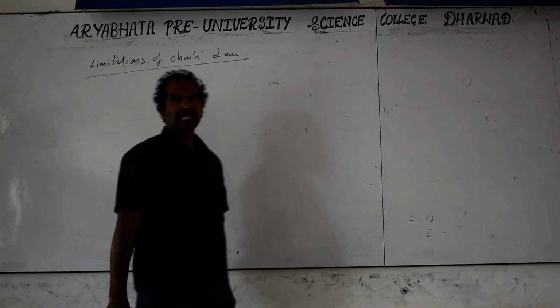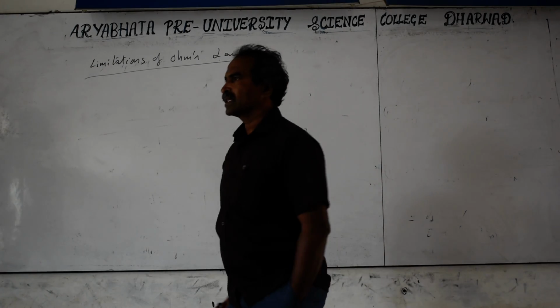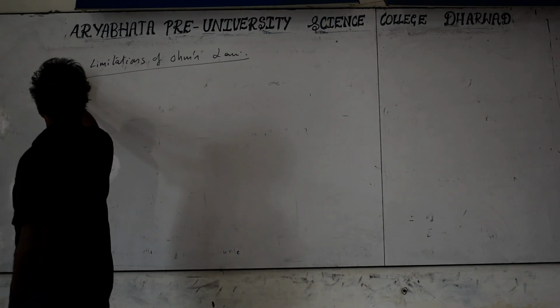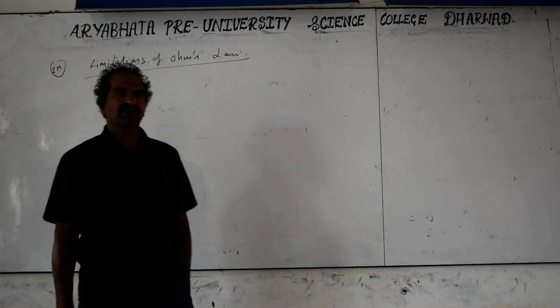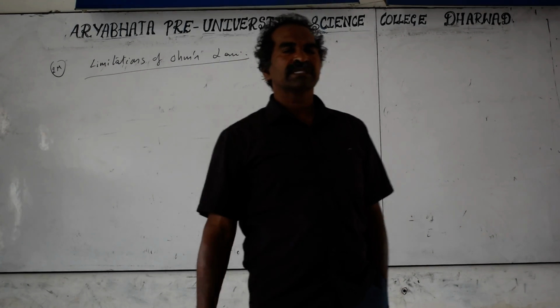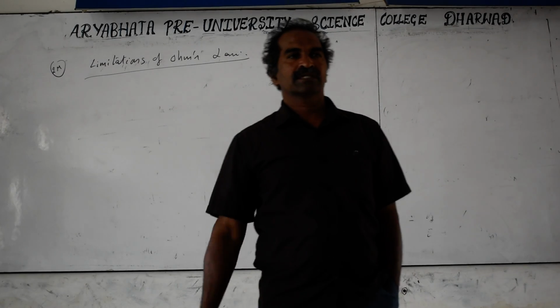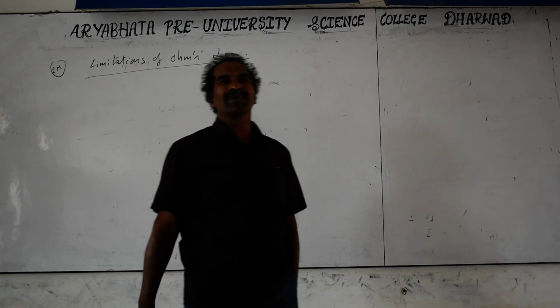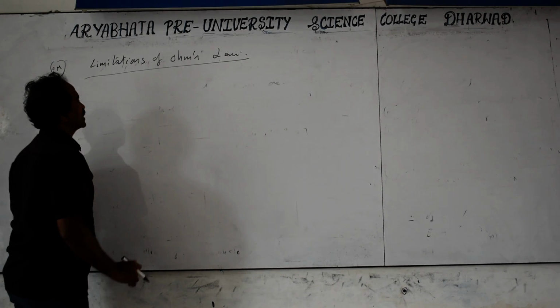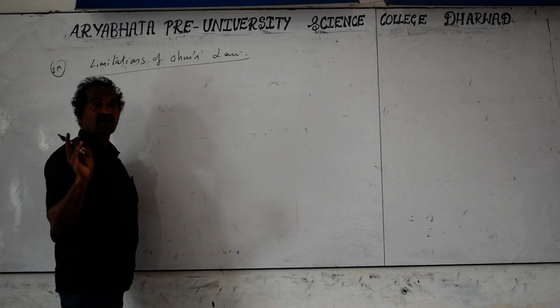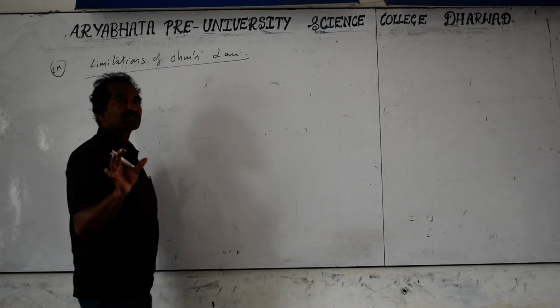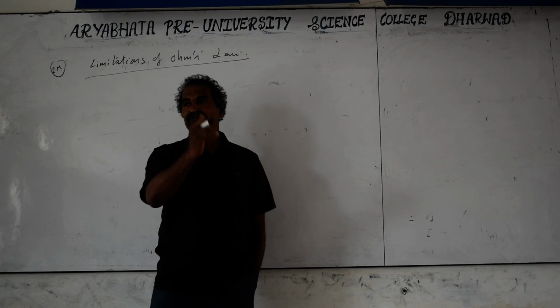Now, the limitation of Ohm's law. This is generally asked for a 2 marks question, or rarely for a 3 marks question, and we are asked for one limitation. Ohm's law is applicable only for the conductors which obey Ohm's law, called ohmic conductors. What is Ohm's law? Ohm's law states that V is proportional to I. Conditions: temperature constant and the physical dimensions of the conductor should be constant. That is what we give as the definition here.